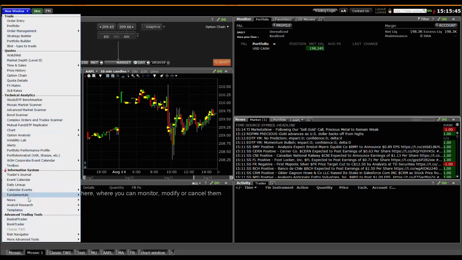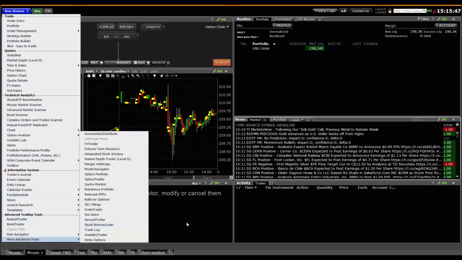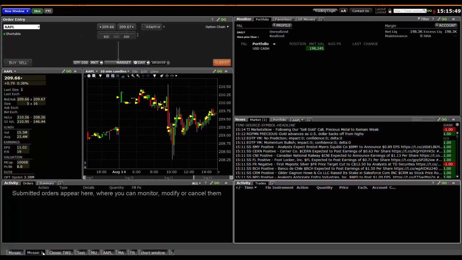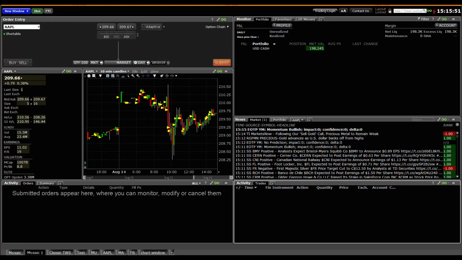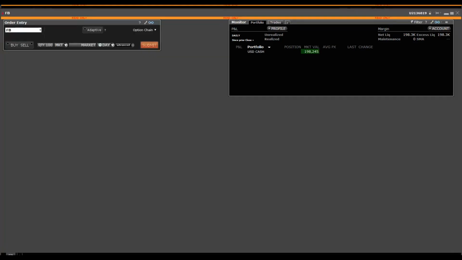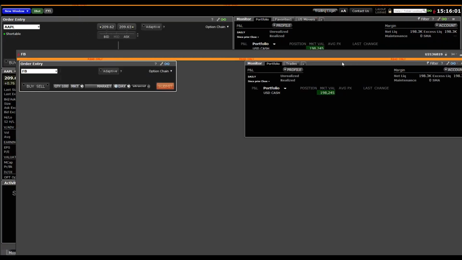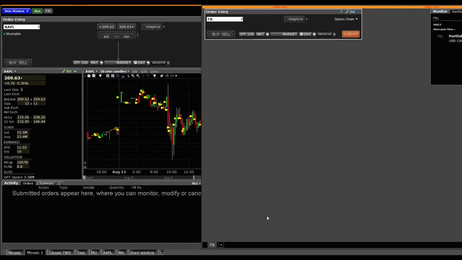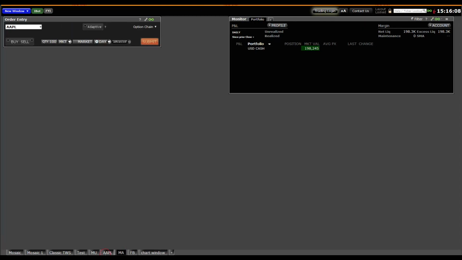You can get a lot of details in a lot of different windows and have a lot of fun with this, and then create these different tabs down here. Say you want to have this tab on a different monitor, you just drag it out and it pulls it out. It's a whole other window now that I can move around and put on another monitor. So you can actually create some pretty customized setups here.